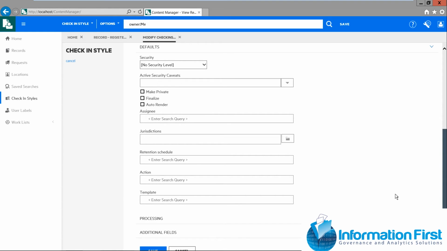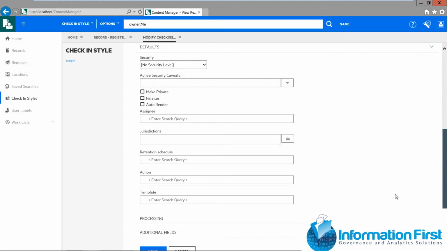you might be using records across maybe different areas. You could be putting a lot of documents into a system, but maybe your defaults for record type don't really have to go for every record you're putting in, but you have to use the same record type, or maybe you're using different metadata related to it or different security on it. So you've got some features you can put in here that you can basically default, where sometimes you might have to split out into multiple record types, but you can put those defaults into these different check-in styles.